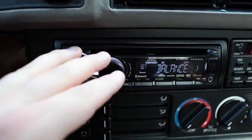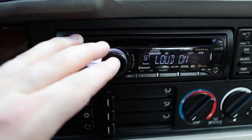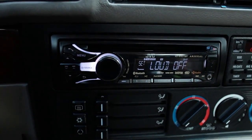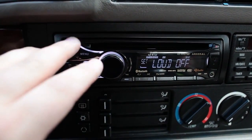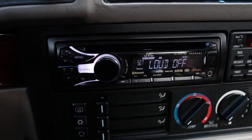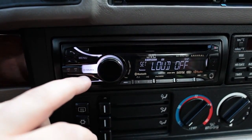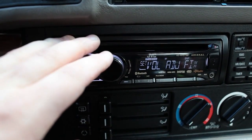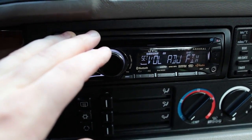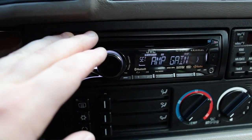Audio settings give you fader and balance - front/back and left/right. There's a loudness option but it really bumps the levels up, which is a problem because my radio is on like level two since I'm feeding a factory amp. You can get a PAC device to convert speaker-level outputs to line-level, but I just don't use loudness. There's a fixed volume for FM, a fixed Bluetooth volume when you switch to it, and a subwoofer on/off and amp gain setting.